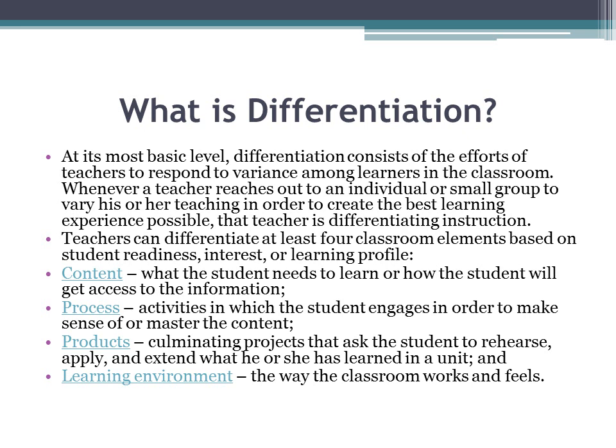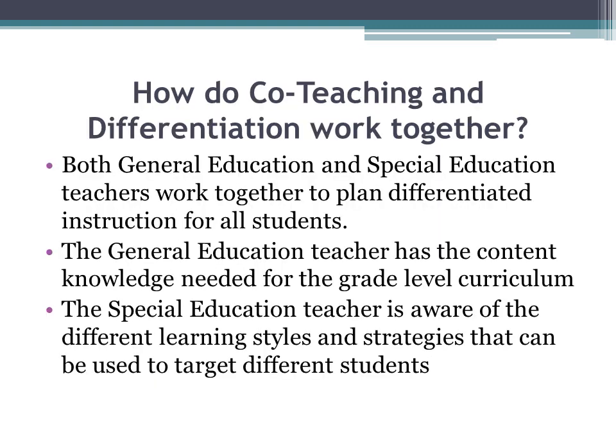The first is by content, which is what the student needs to learn or how the student will access the information. Process are activities in which the student engages in order to make sense of or master the content. The projects are how the students demonstrate the learning that has occurred and what they know. And then the learning environment is just the way that the classroom works and feels.